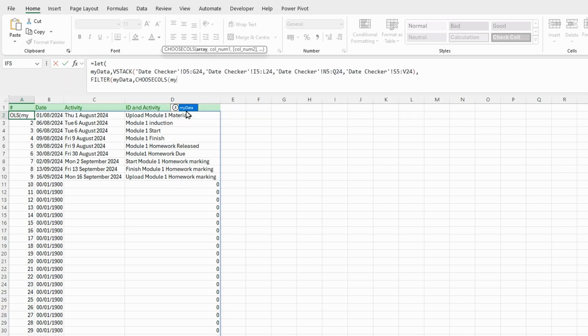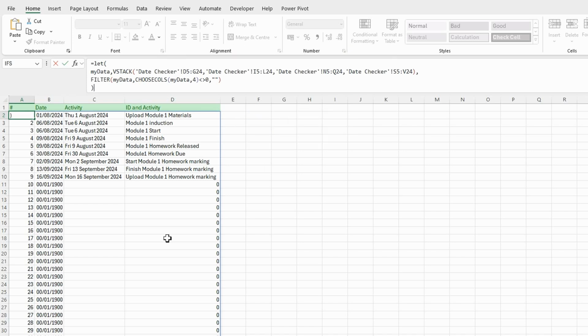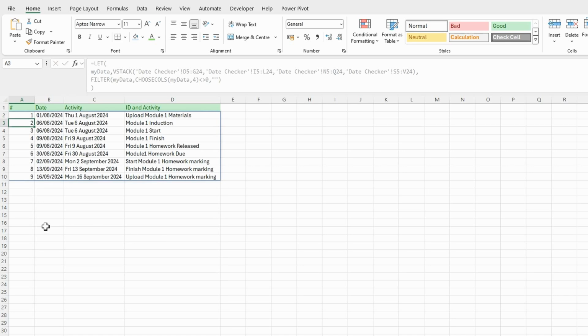I'm going to do that drop down, and it's where column 4, close that bracket, does not equal 0. Then I'm going to do a comma and just return a blank if nothing's found. And close the bracket on that filter. I'm going to do alt return, close the bracket on the LET function, and let's just see what that does.